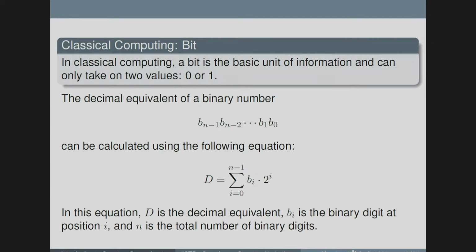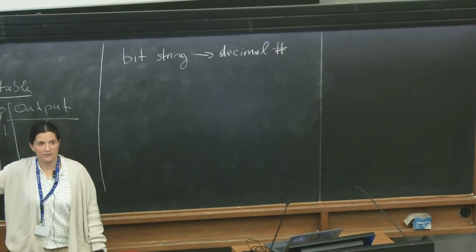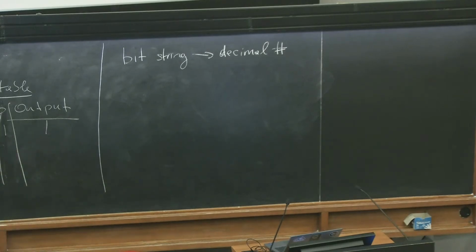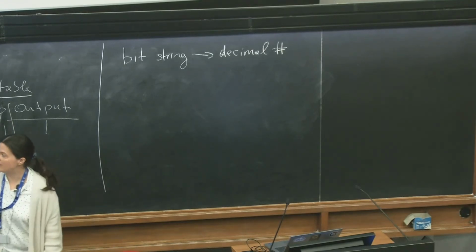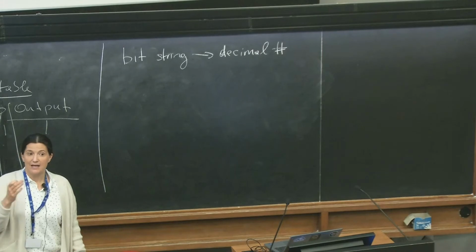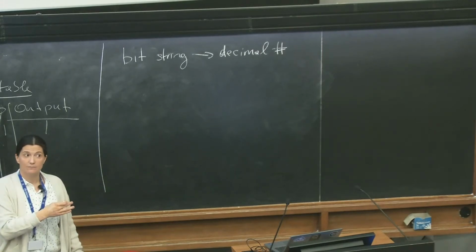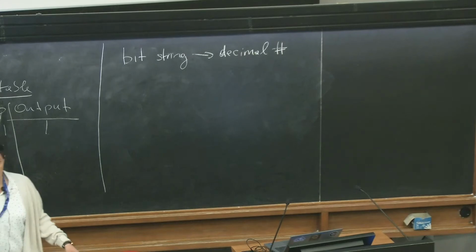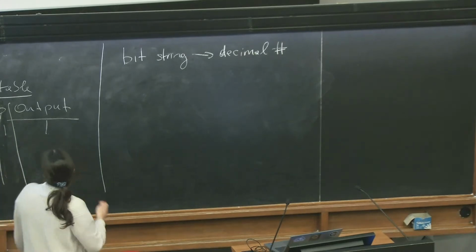So for example, if you want to build an adder, right? You want to add 2 numbers together. You would represent 5 in terms of bits and 6 in terms of bits. Then you have an adder gate to add them together. You build an adder circuit, for example. And then you get, again, a string of output bits. And then you convert them into your decimals, which you use in a computer. So you know how this goes.